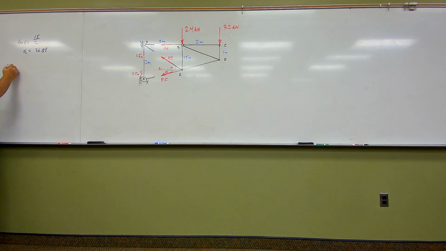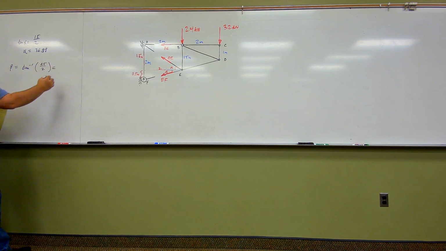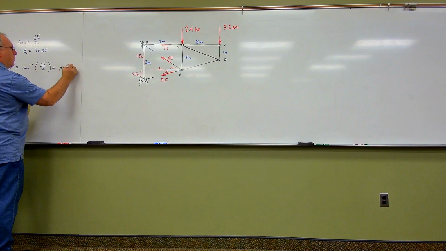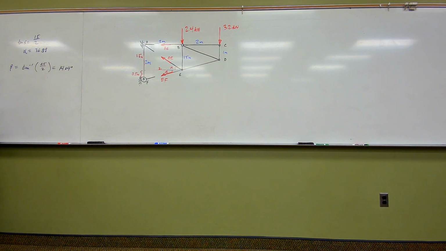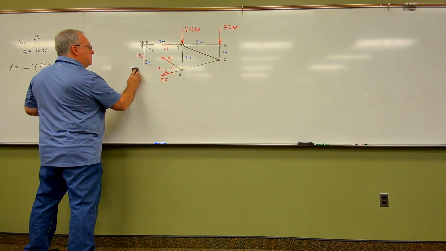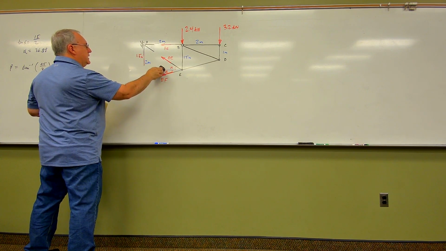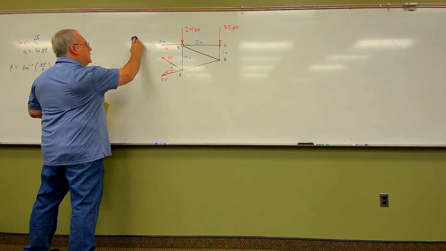There's that one. And then as far as beta goes, beta, folks, is going to be the inverse tangent of 0.5 over 2. And that means that beta would be about 14.04 degrees. All right? So now we know what those angles are. With that, I've got everything I need as far as dimensionality goes. I'm just going to start getting rid of a bunch of stuff here, cleaning things up, making it look better as we go along.